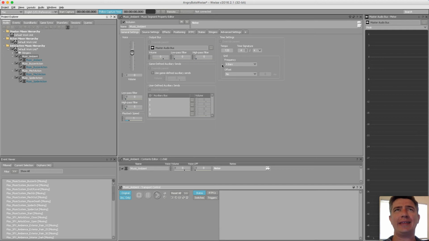But one of the main things that we get over here that is specific to our interactive music hierarchy is the ability to set the tempo and time signature and be able to trigger the music according to the tempo and the pace of the music. So we are not going to use this currently, but these are some of the settings that a music segment provides.